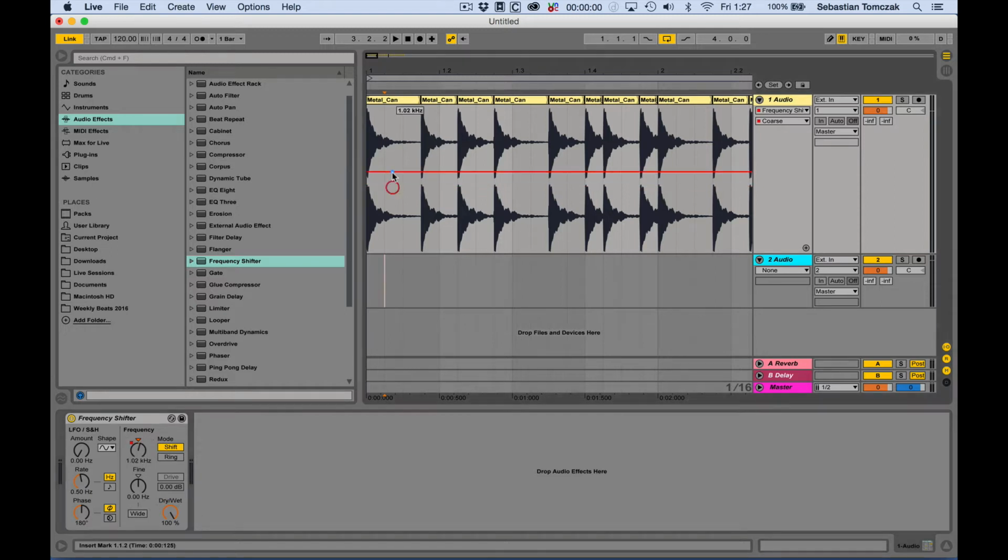To add automation data, I can simply create breakpoints by clicking on the line. I can move those breakpoints around, and I can also delete them by clicking on them.